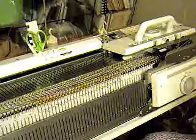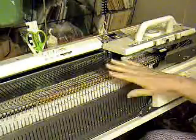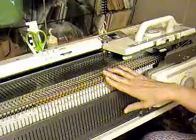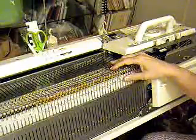This is Diana Sullivan in Austin, Texas, and the next lesson that I'm going to show on the river is pin tuck, which is a really quick, easy one.